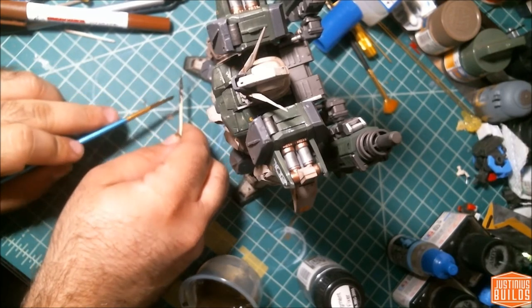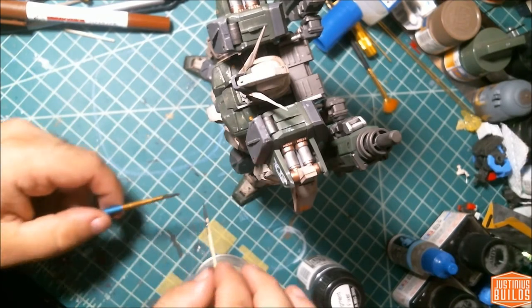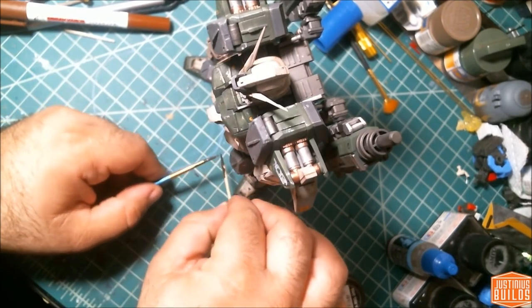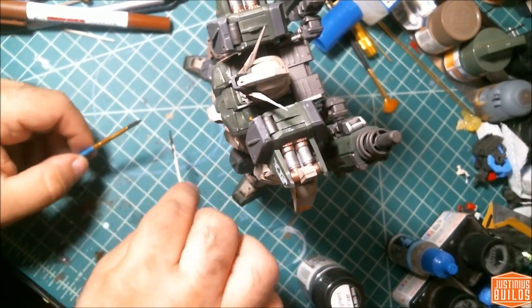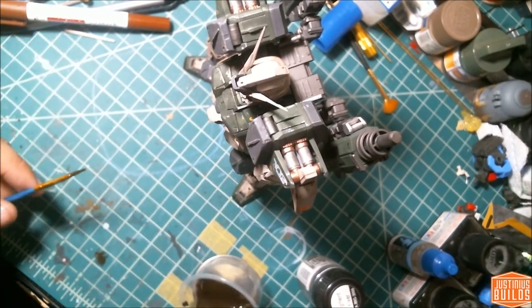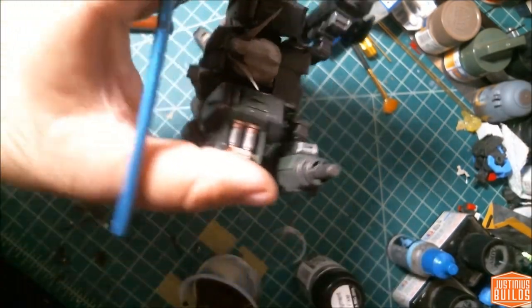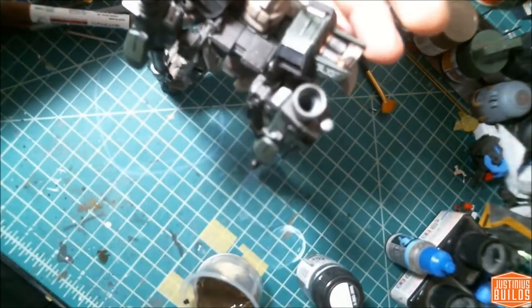You should probably lay down some paper towel or something before you do this, especially if you don't have a dedicated workstation, or if you don't want to get your dedicated workstation dirty. I just don't really care. Flip it around and do the back just a little bit.